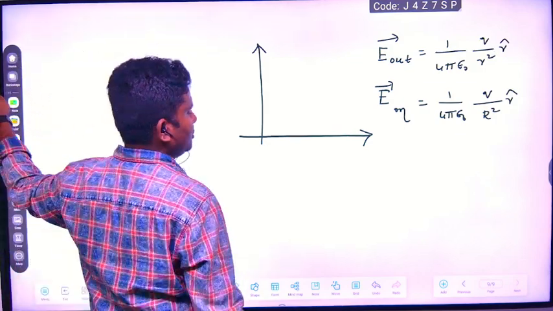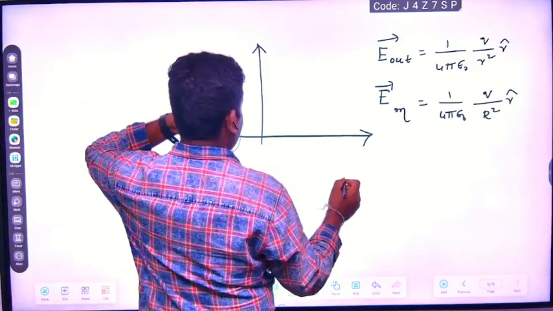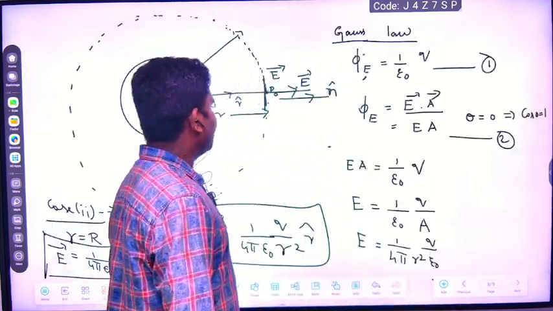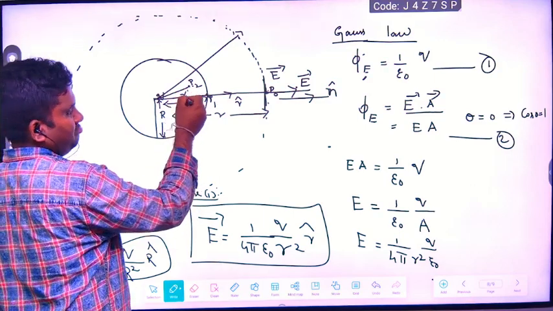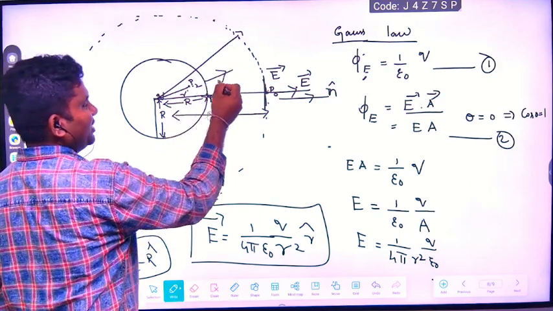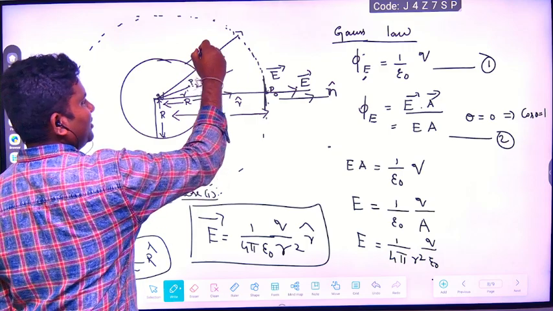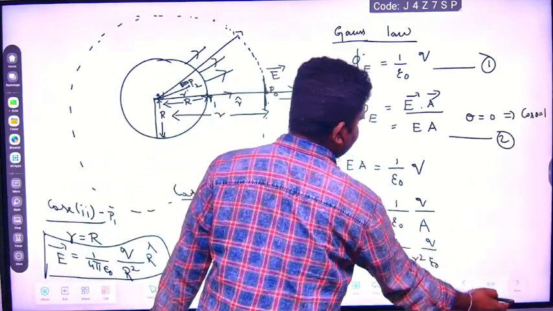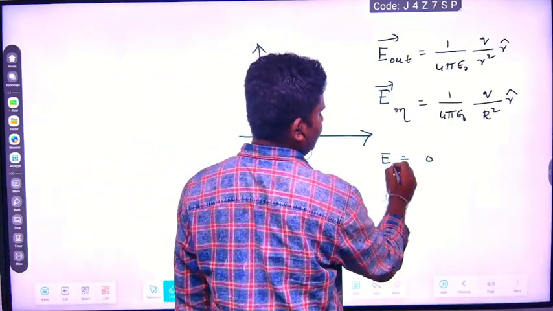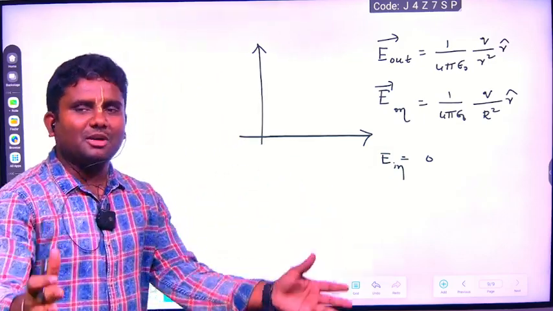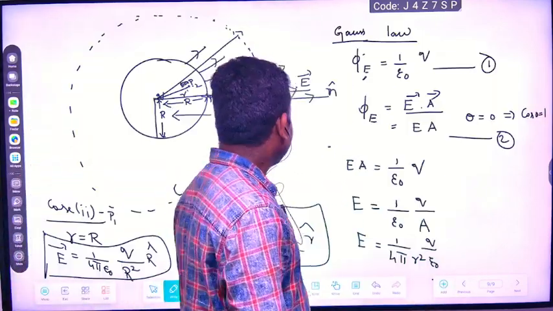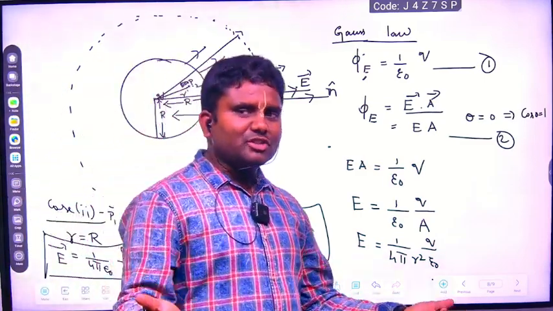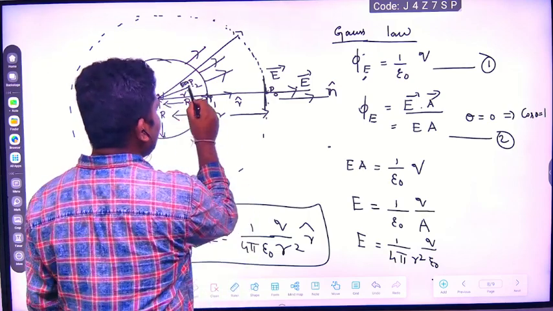Draw the graph. Just inside, as I mentioned, if the point P is inside, the electric field lines will originate from the surface. There is no surface here. So the electric field inside is especially 0. Just note this. So inside it is 0. Flux will not come out from the surface. I missed that point. Here you see, if the point P is inside the spherical surface, what will happen? There is no flux. So there is no flux means what is the electric field? The electric field will not be there, because point P lies inside.